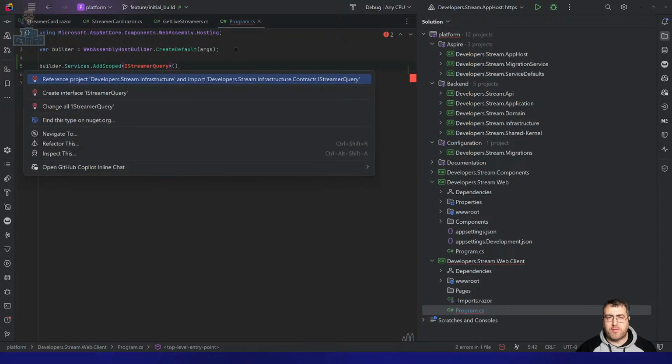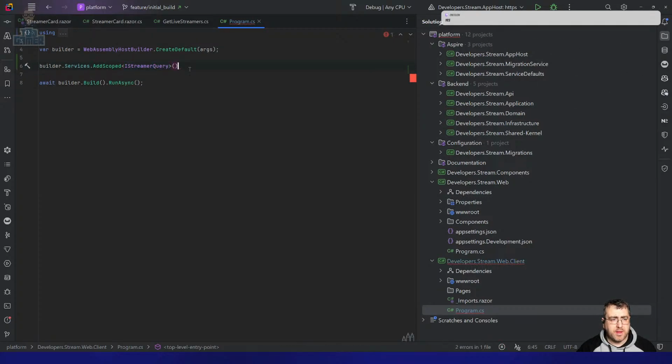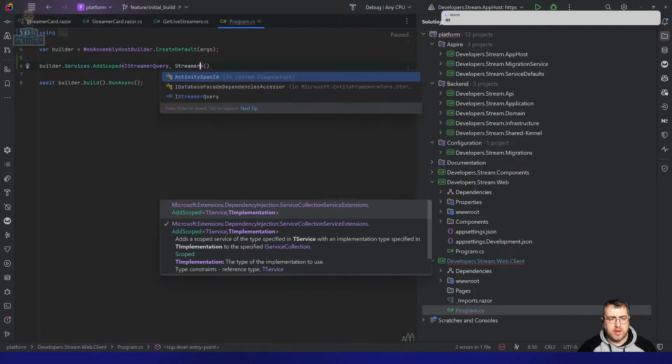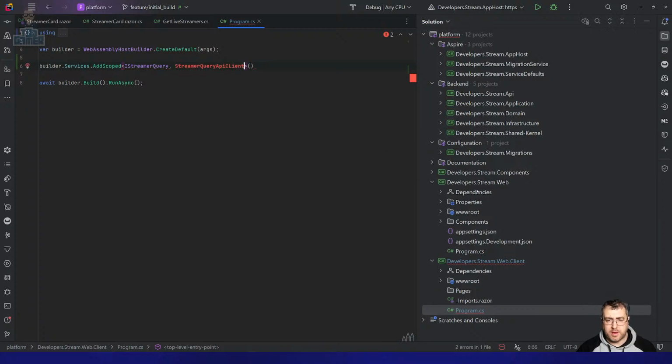Right, and that's going to reference the infrastructure component of the application, which is fine because this is like the presentation layer, so the infrastructure is still fine on there. And I'm going to bind, in this case, something like streamer query API client, right? I'm going to build an API client that's going to communicate via the API.